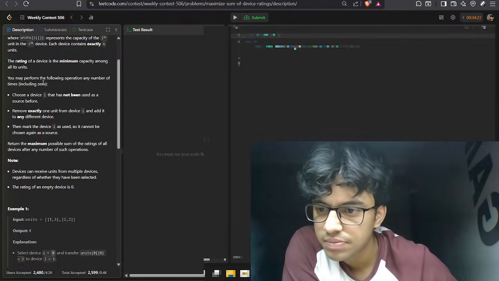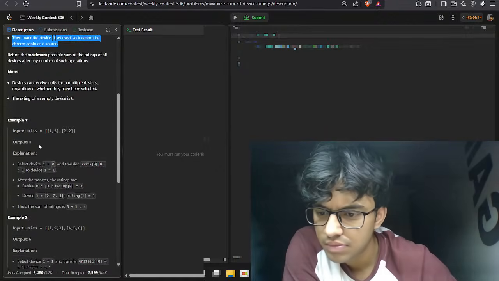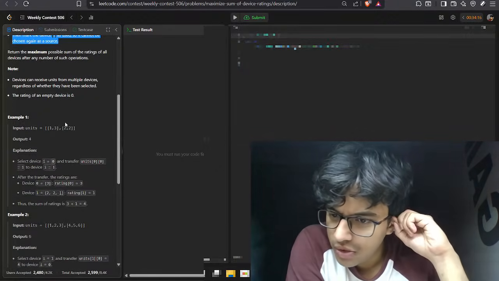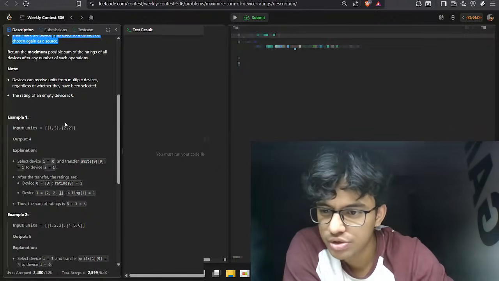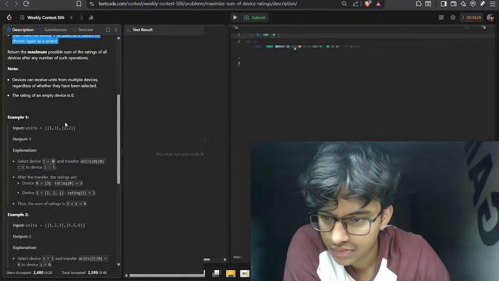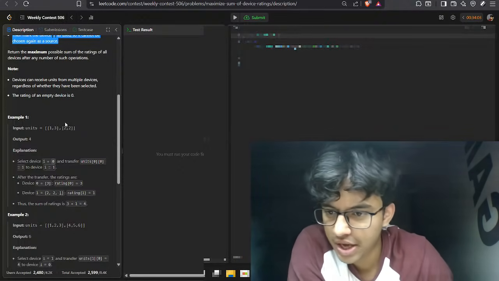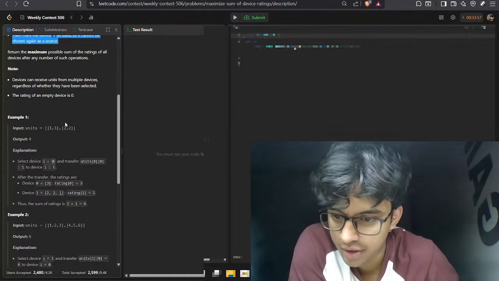Empty means... Select device i equals to 0 and transfer unit 0 to device i equals to 1. After the transfer, device 0's rating is 3, it had 2 and 2 and gave 1 away. Okay.